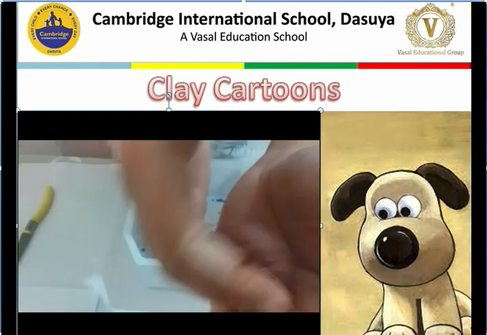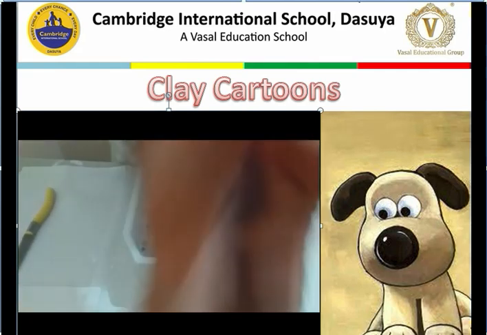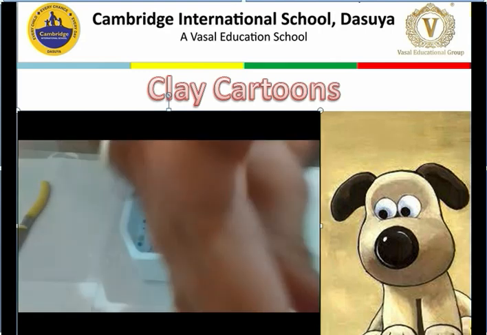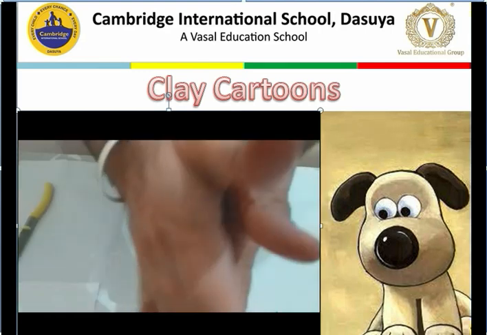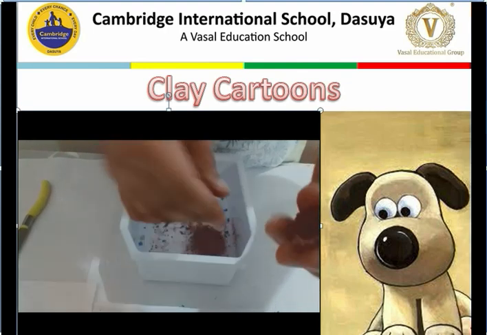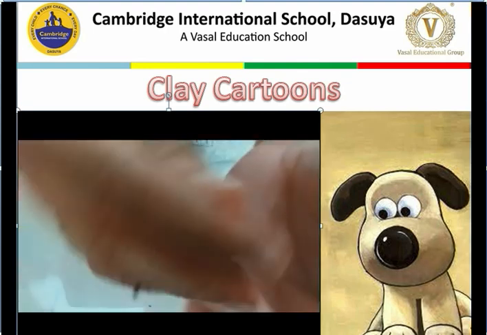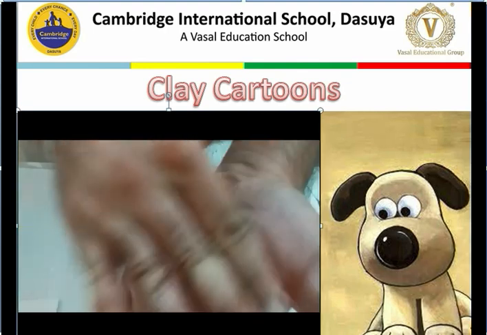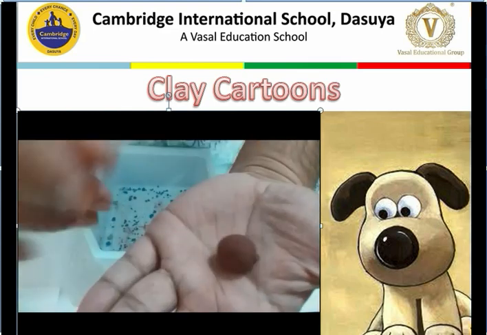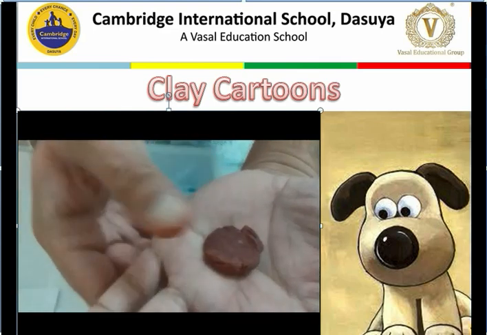Now I will teach you one way of making a flower, a rose flower. So for this we need to take a small amount of this clay. I will press it with the help of my thumb.